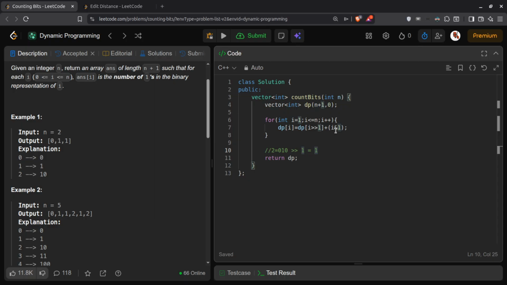And what we do here is that in this code we are doing an AND operation.